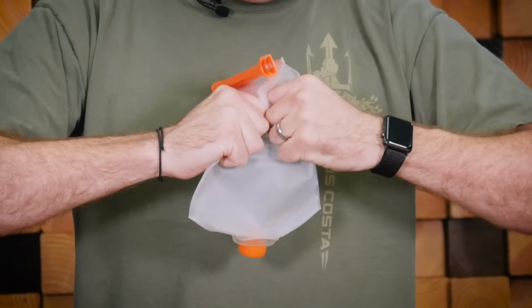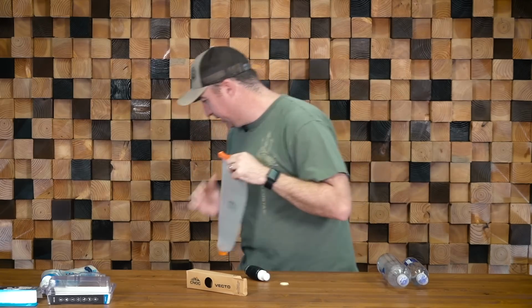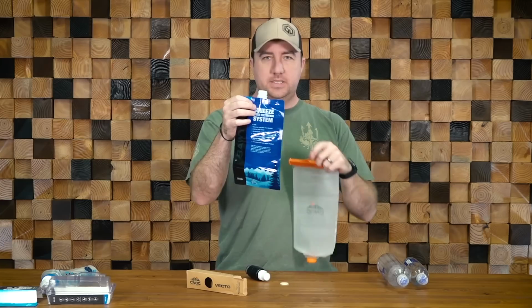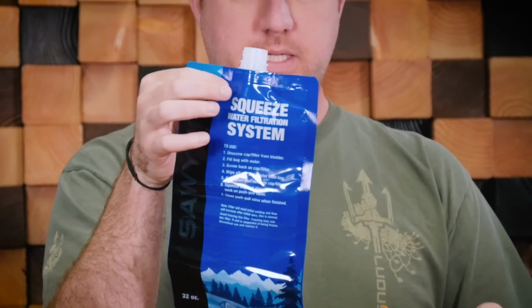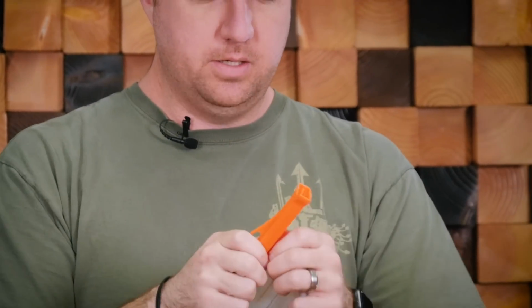I mean, they're as strong as it can be. What I like about these over the Sawyer bag that I threw on the floor is that when you're at a water source, it's extremely hard to get water into the little inlet, and it takes a long time to fill a 32-ounce bag. This is a 2-liter bag.